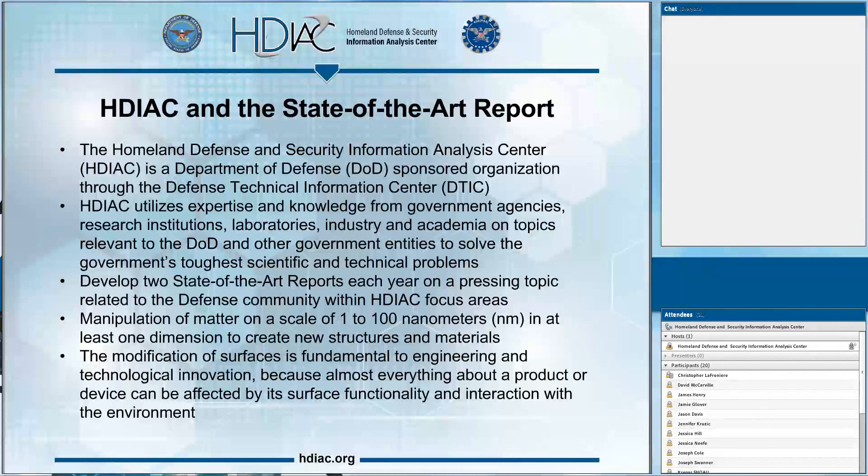The reason we picked this topic is that the surface is one of the most fundamental aspects of an object. Once you can modify the surface of anything, you can actually get it to respond differently and adaptively to its environment. Understanding how we can use nanotechnology to create new types of interactions between objects and their environments, specifically for defense applications, is of primary concern to the defense community.